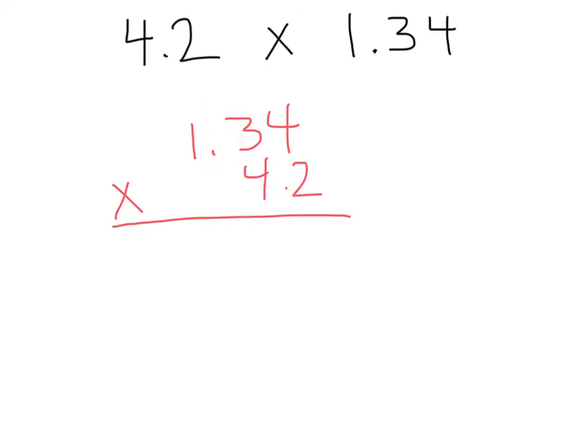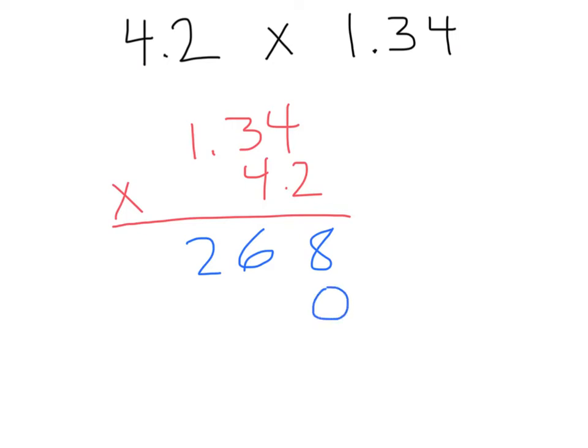Alright, now let's go ahead and multiply. Here we have 4 times 2 is going to give me 8. Then we've got 3 times 2. It's going to give me 6. Next is 1 times 2, which will give me 2. Now we're moving over to our next digit. So remember, we need a 0 placeholder. So I'm going to put a 0 here.